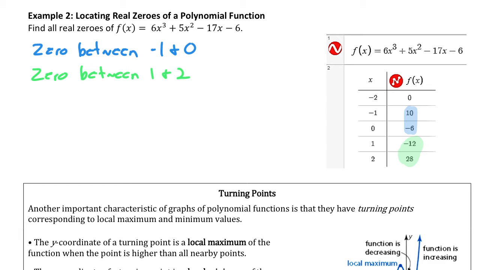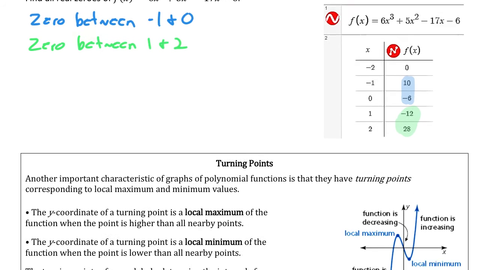Now, we're going to use graphing for most of this. So I could graph this and find the real zeros, okay? I could find all the real zeros. There are 3. But the main thing I wanted you to understand there is how to find them by looking at the table, how to narrow it down by looking at the table. Because if I were to find all my real zeros, that would be that synthetic division stuff we talked about before. But again, we are just looking at how to find out between which two x values a 0 occurs.